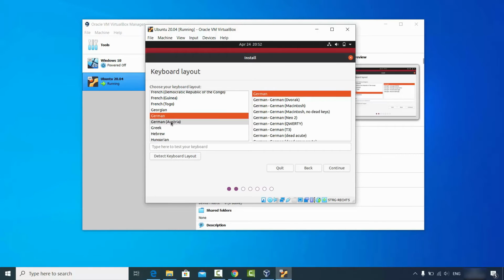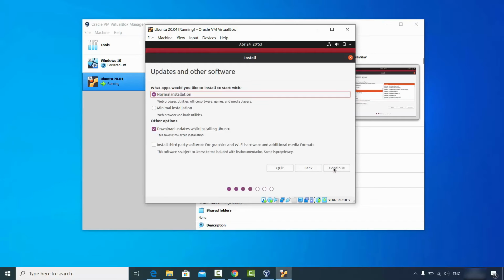If you don't know which type of keyboard you are using, you can simply test it by typing some keyword here. So you will be able to detect which keyboard you are using.